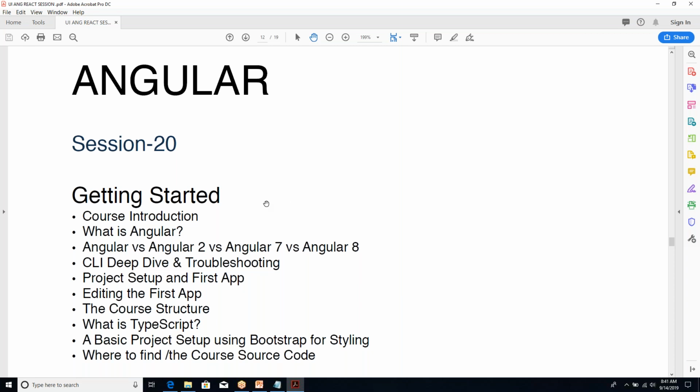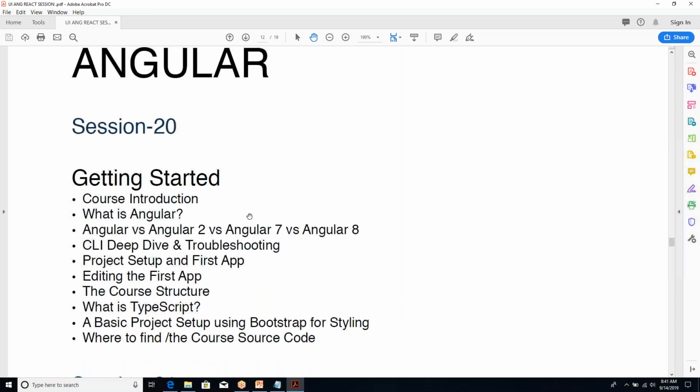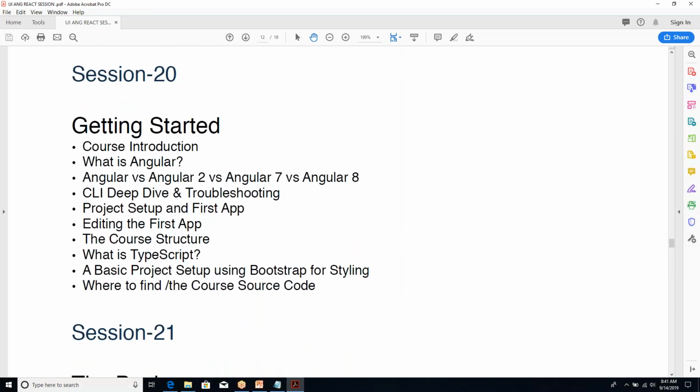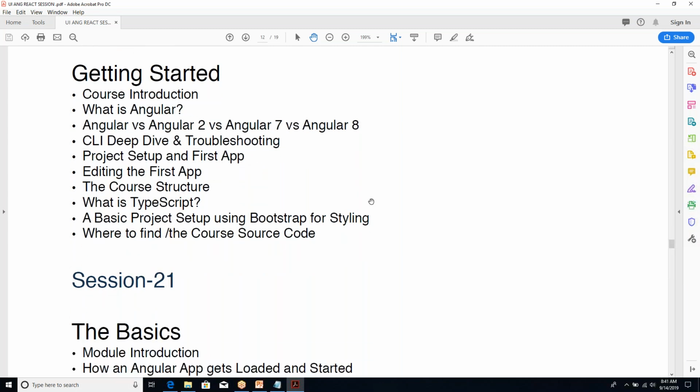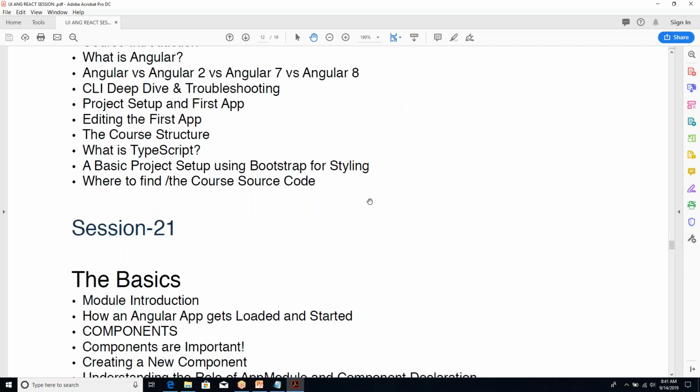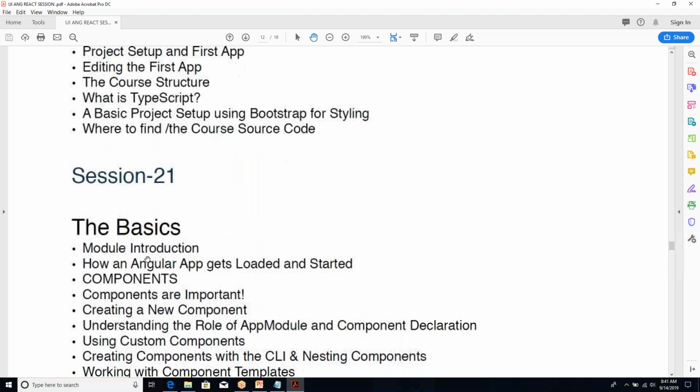And with Angular 2 you are developing completely inside the TypeScript language, which is similar to an advanced JavaScript language, a strongly typed language. So we'll see how Angular works, and what versions we will be using, like Angular 2, Angular 7, and Angular 8. Currently, we are using Angular 8 over here, and how to set up the Angular CLI, and what this particular application is all about.